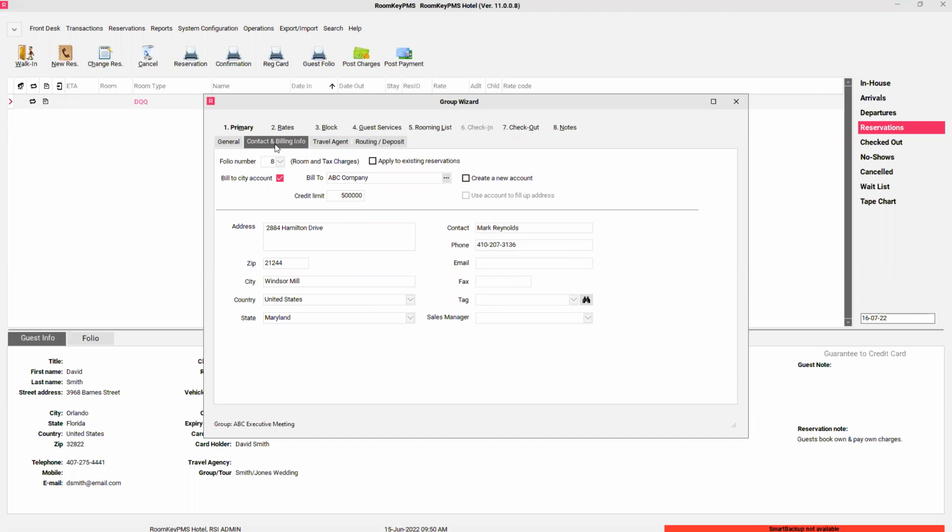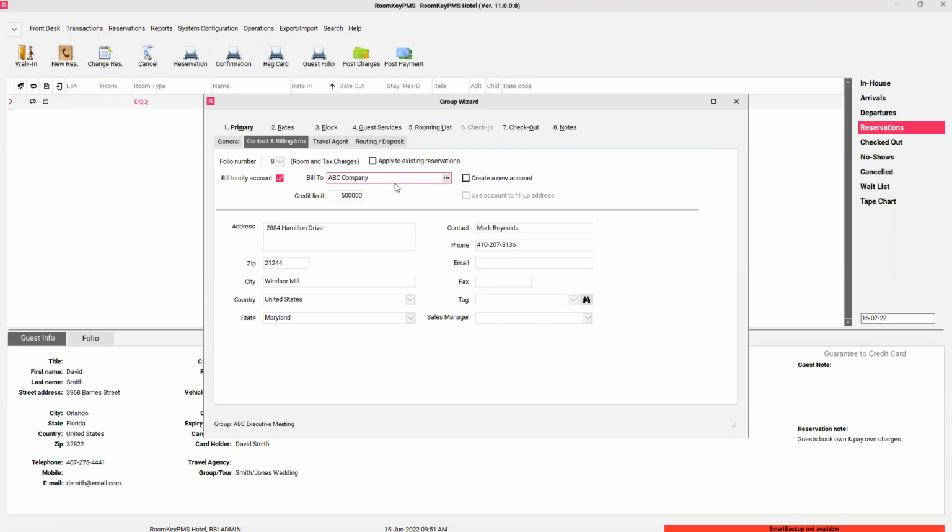In this case, this group, their room and tax is actually going to be paid on or direct billed to a city ledger account. So when room and tax charges are posted while the guests are in-house, those charges are going to be posted to Folio 8. That indicates that the guest is not paying for them, but some other third party is paying for it. So the room and tax is held on Folio 8 until the guest checks out. When the guest checks out, those charges are automatically transferred to this city ledger account, whatever is defined in this bill to field.